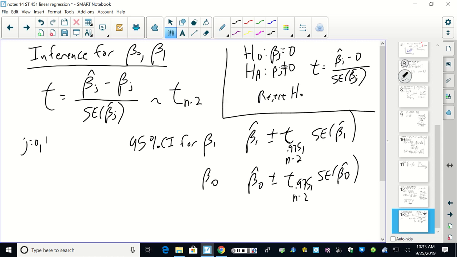If the absolute value of our t statistic is bigger than the 0.975 value of our t reference distribution. So if our t statistic is sufficiently away from 0, right, the center of the t is at 0, the 0.975 value is up to around 2. Right, so if our estimate is more than a couple standard errors away from 0, more than a couple, 2.5, 3 standard errors away from 0, we just can't believe that the coefficient is 0 anymore.